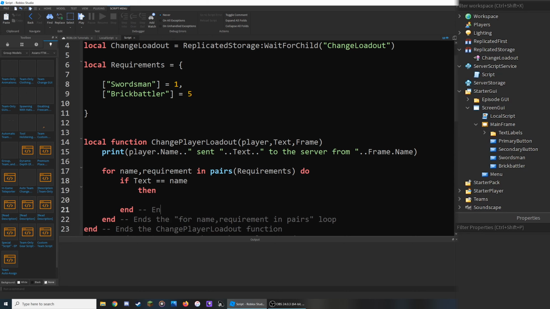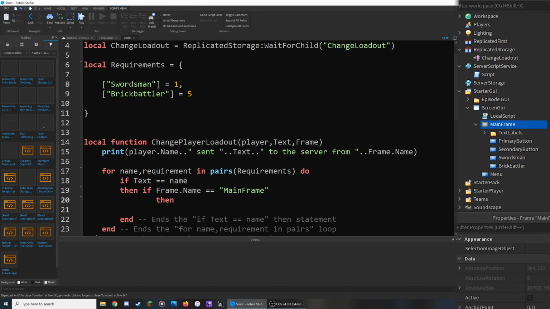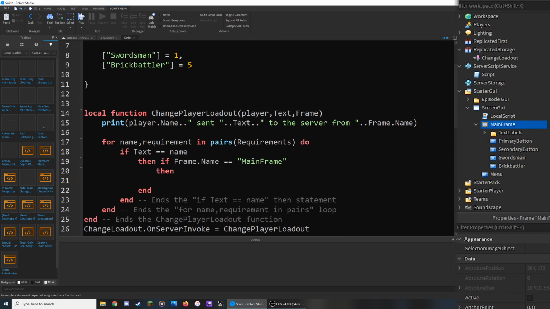So I'm going to say ends the if text is equal to name, then statement. So then if this is the case, then if the name of the frame, so if frame.name is equal to main frame, which is what is containing both of those buttons that are potential loadouts, then we are going to make something else happen or check for another thing.